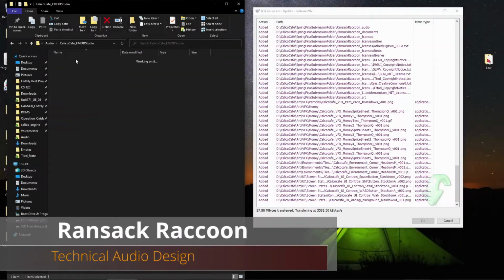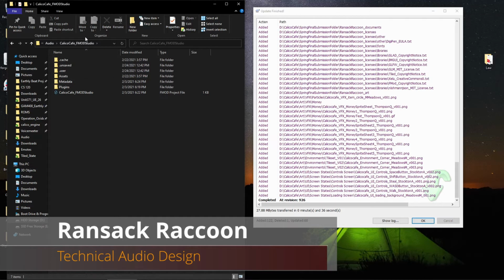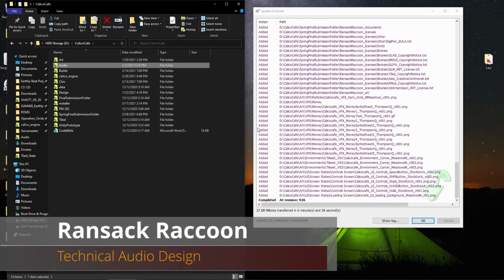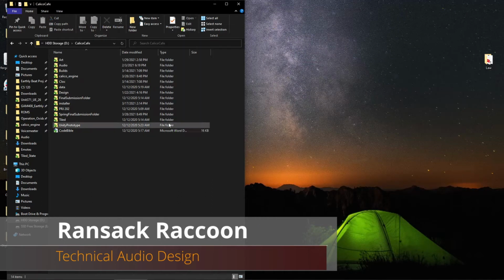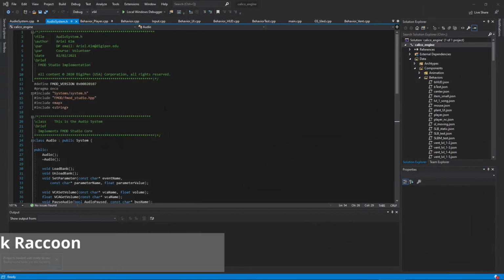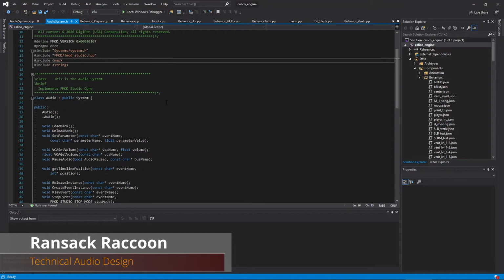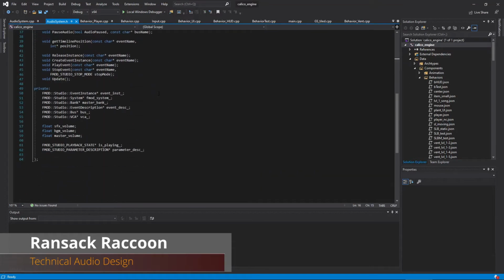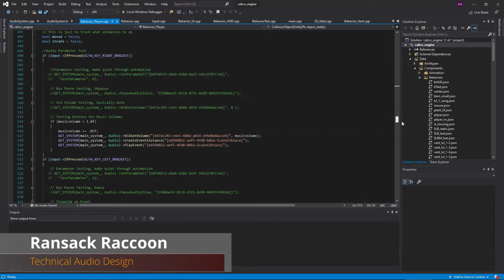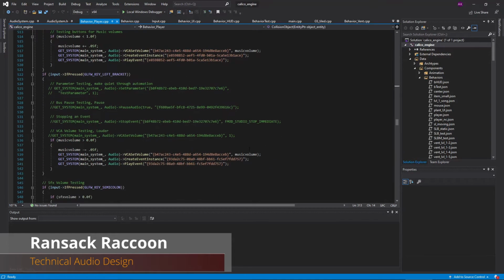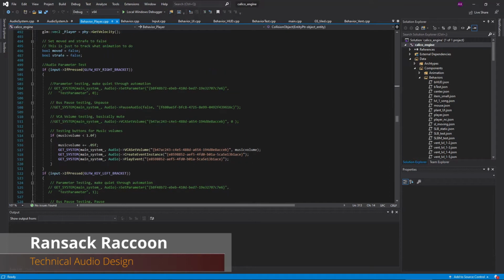The 11-person development team for Runesack Raccoon wrote a custom C++ game engine and used SVN, Trello, and the FMOD Studio API to create a top-down dungeon crawler over a 12-month production cycle. I wrote scripts that allowed each audio function to be called from another section of code, and a header file that could be referenced by other scripts through the main system.